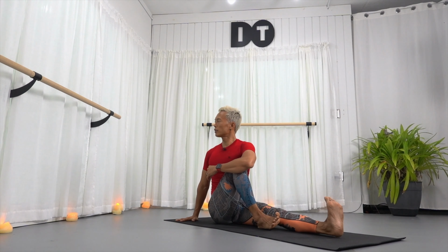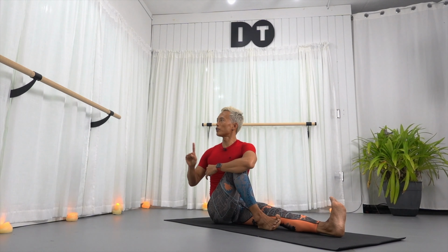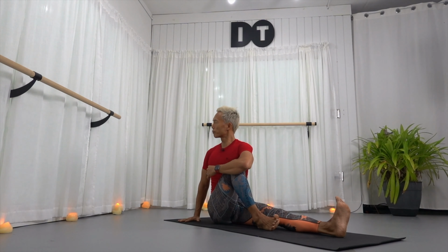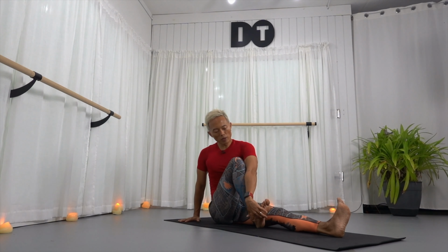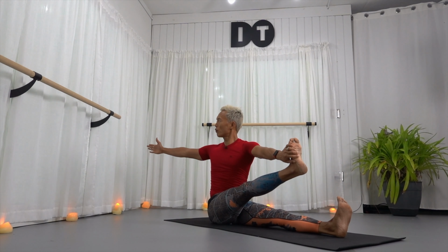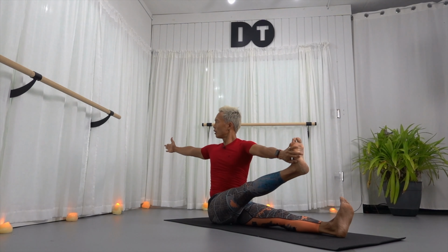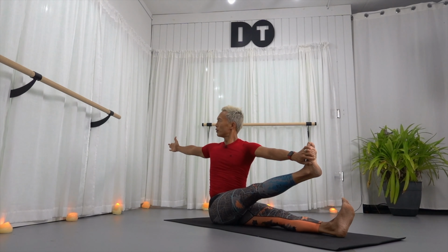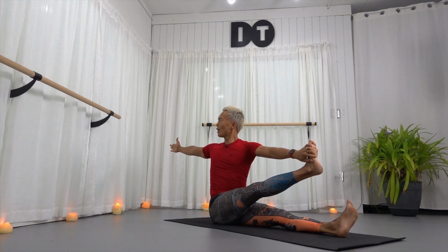Again, inhale, lengthening. Think of that spiral energy from the tailbone all the way to the top of your head. Exhale, twisting. Now from here, if you want to add the leg extension, take your right hand, grab the outside of your left foot. Extend the leg, take your left hand off the floor, reach long towards the back wall. Bring that left foot in slightly towards your right shoulder. 3, 2, sit up taller, and 1.